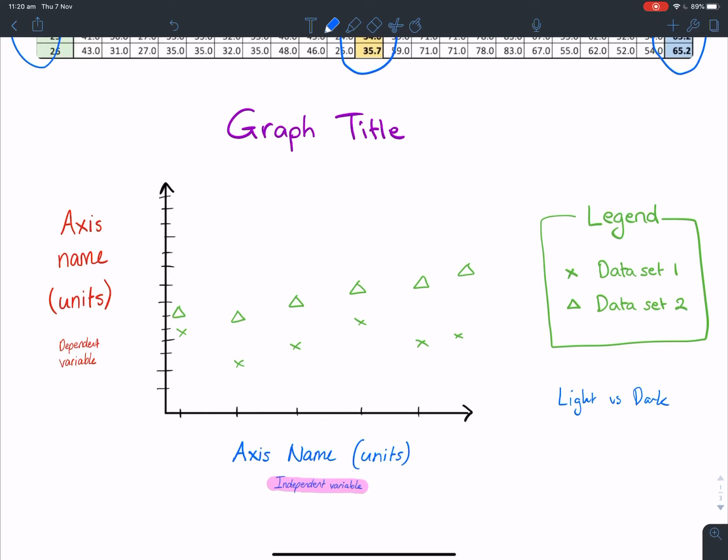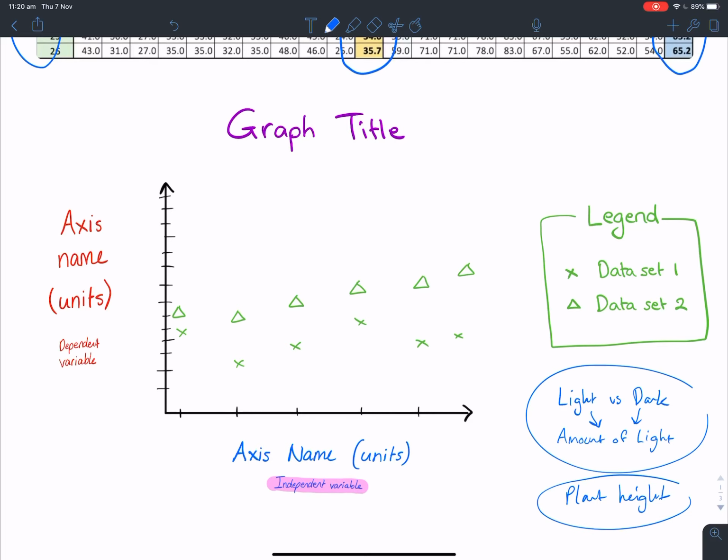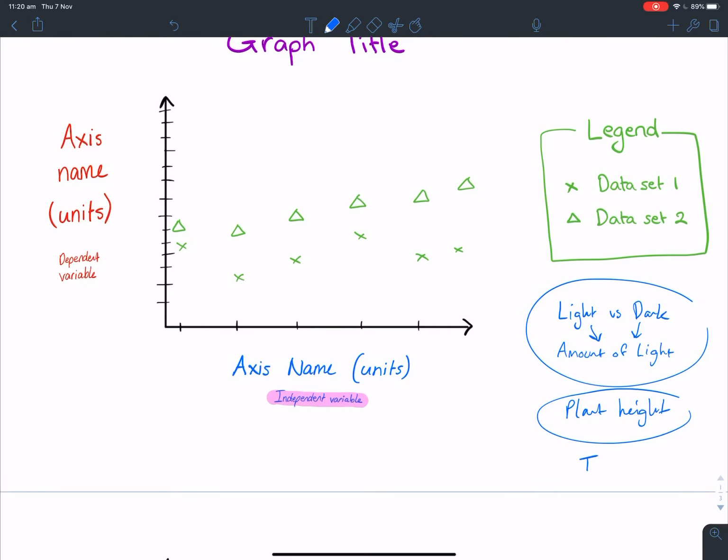So you might consider the whole thing there to be amount of light. Okay, that's one variable that we were working with. We got plant height. And then we also had time.